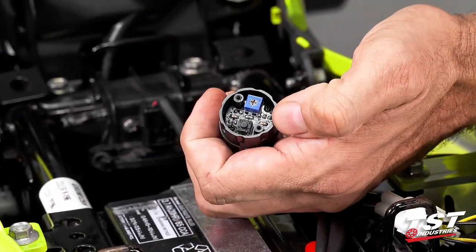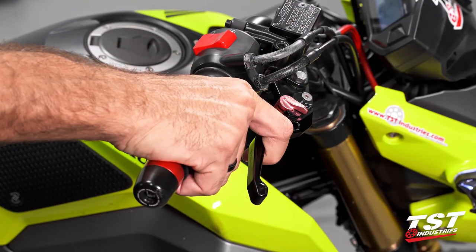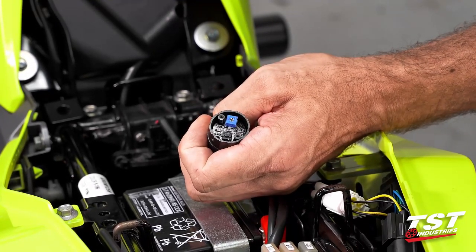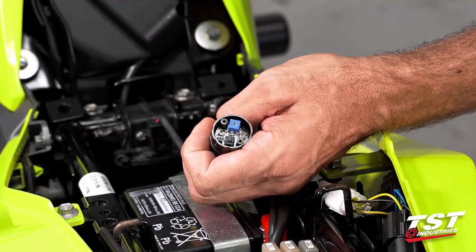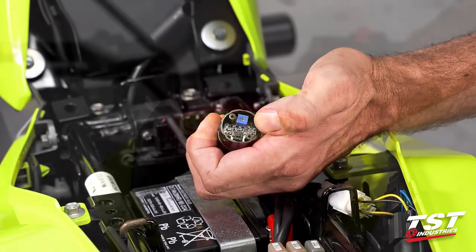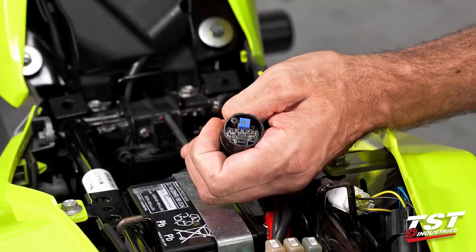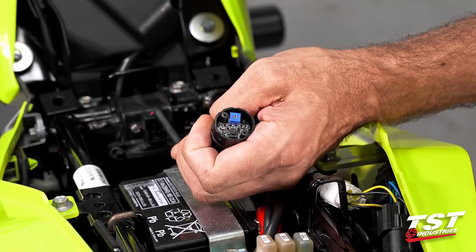Let's first do our mode selection. With the brake pressed, press the button once to toggle to the next available program. The brake does have to be pressed so that the unit powers up — otherwise you won't be able to make the selection. If you find you've pressed the button but the selection hasn't changed, just do it again with the brake pressed. Press the brake once more, press the button once, and now you're in the next mode. We've now switched twice, so pressing it one more time will return to the original mode that your unit arrived in.